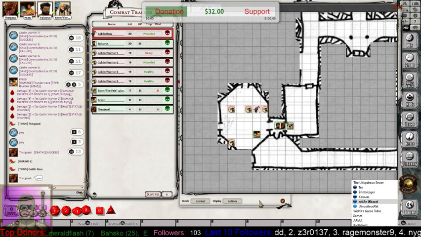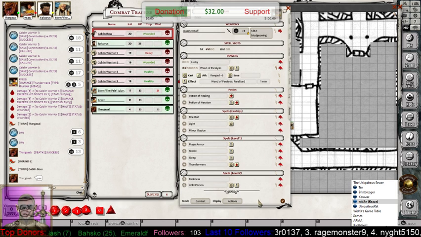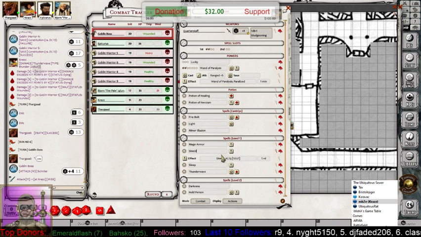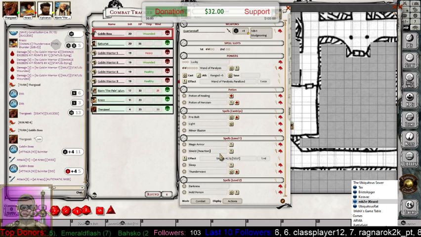Okay. It says disadvantage second strike. And then nimble escapes.